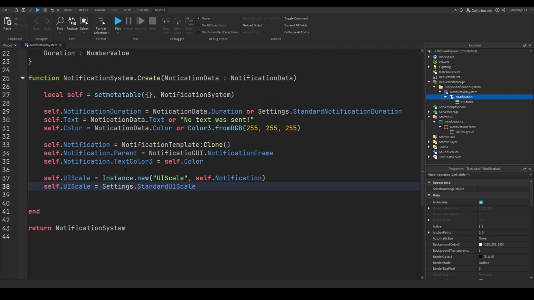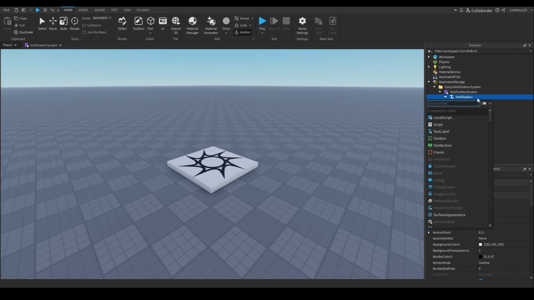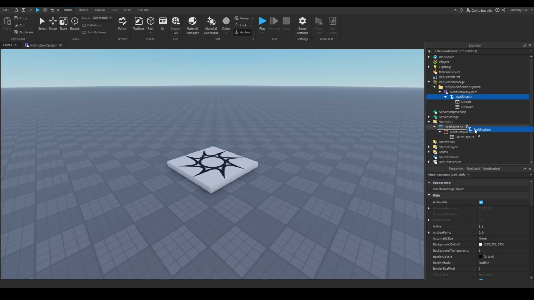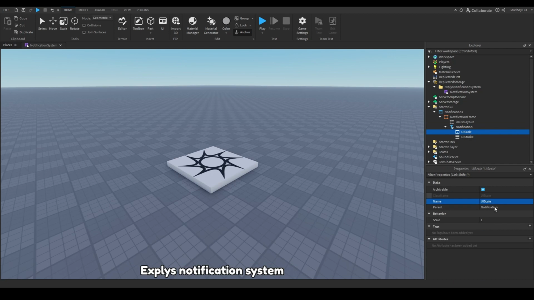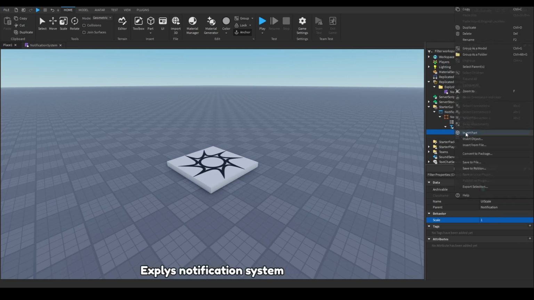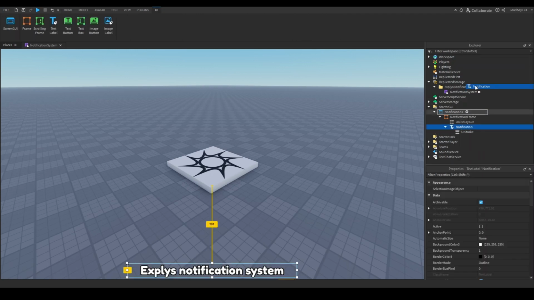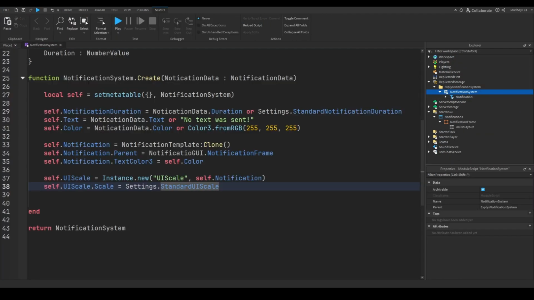So now we need to do dot Scale. Now the UI scale will automatically be set to 0.7. I'll show you what a UI scale does. If we put the UI scale to 0.5, see, it's smaller now, so we can put it up, and it keeps getting bigger. So put to 0.7, and we're going to tween it to 1. So it actually scales up, you know what I mean? So yeah, we have that.